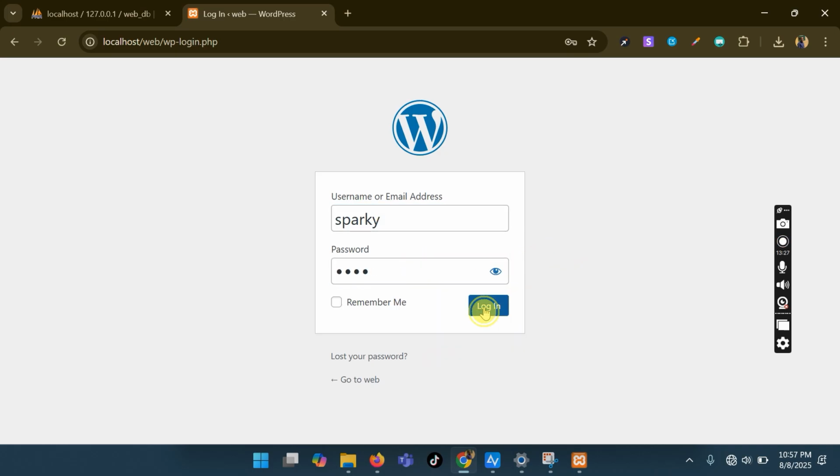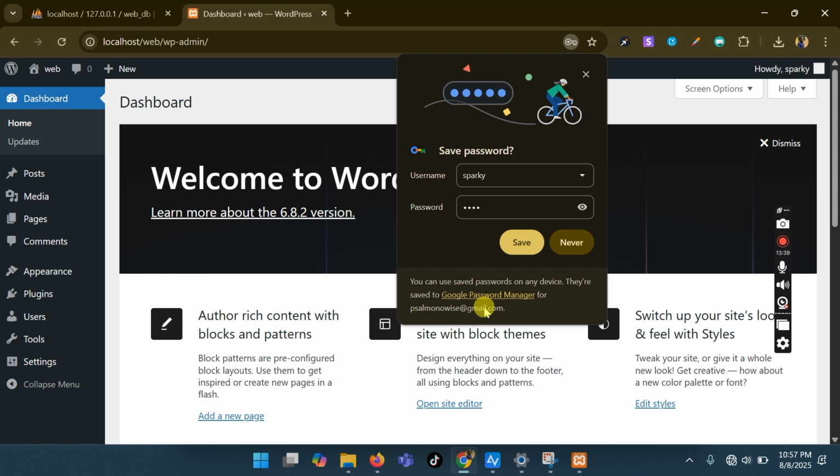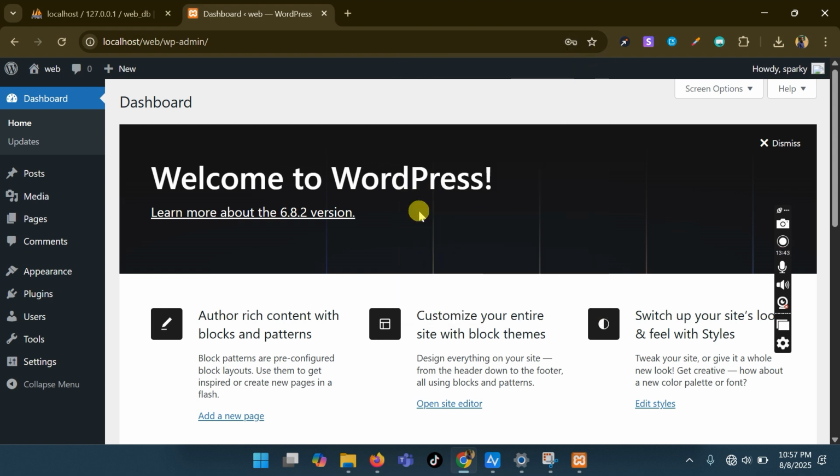Once I'm done with this, I will be able to access my WordPress dashboard and of course begin my development. That's how you can install WordPress on your local computer and have your own website. The next video will go through, step by step, how you can understand WordPress and the folder structure, and how to actually start building a website with WordPress.